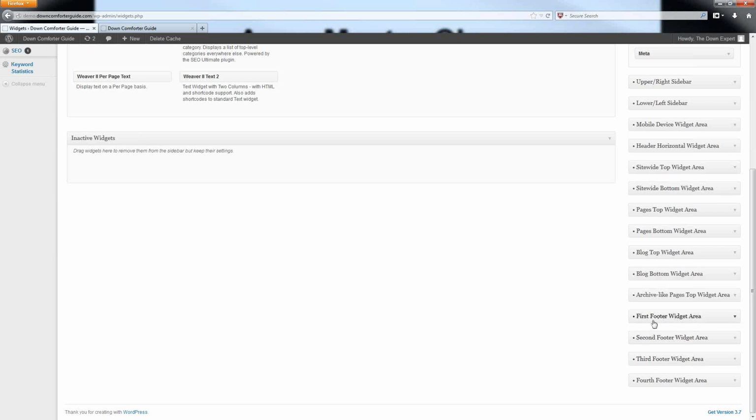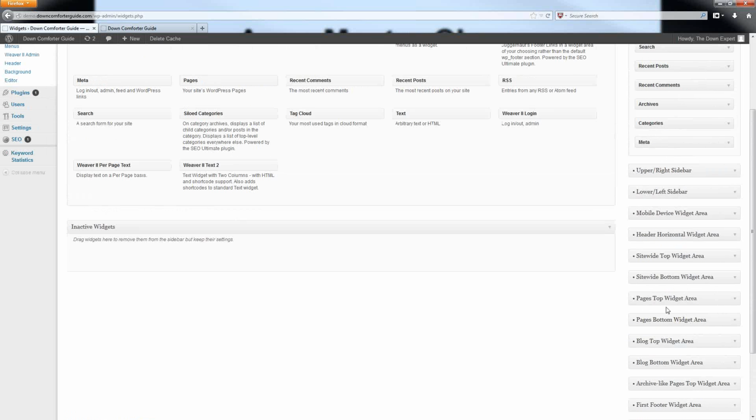If you want to add information down at the bottom of all the pages on your website, you could use these footer widgets, for example. So really just wherever you want to place this different information, you can choose different areas on your live website by simply picking a different widget area. So if you'd like to do a little bit of experimenting with that, just to get a little familiar with how whatever theme you're using works in this area, I would encourage you to do so just to get a little bit more comfortable with that particular system.